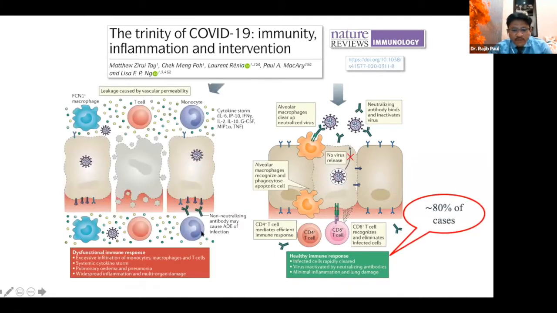However, there is some group of patients who, as I told you, land up in this hyperinflammatory syndrome for some unknown reasons, in which there is a dysfunctional immune response leading to excessive infiltration of the mononuclear cells, the monocytes, macrophages, and T cells, which leads to what we call the cytokine storm, in which a significant rise of IL-6, IL-10, and other inflammatory mediators like TNF alpha are all significantly raised. This is a hyperinflammatory response, which is called a cytokine storm. A subgroup of the patients land up in this situation, and few of these, if not taken care of properly, will end up on a ventilator, with multi-organ dysfunction, and ultimately death.